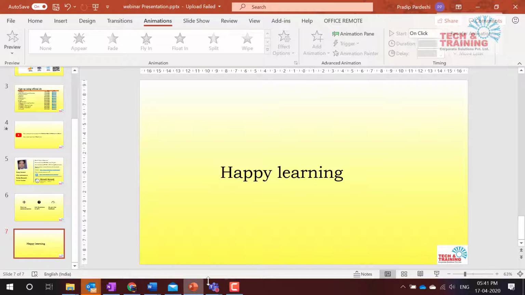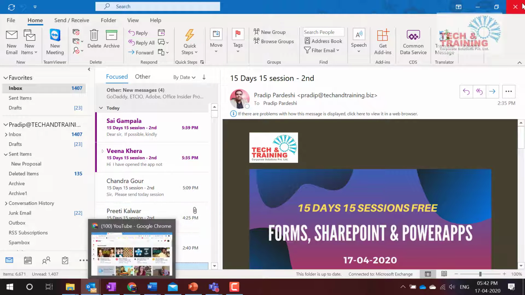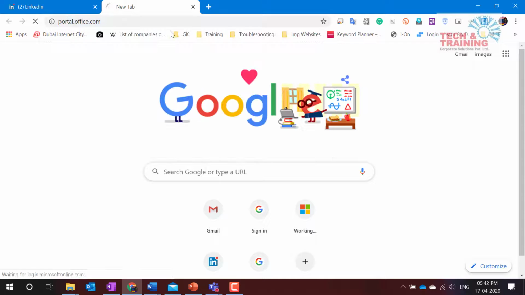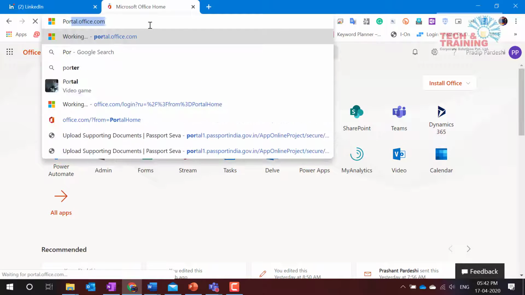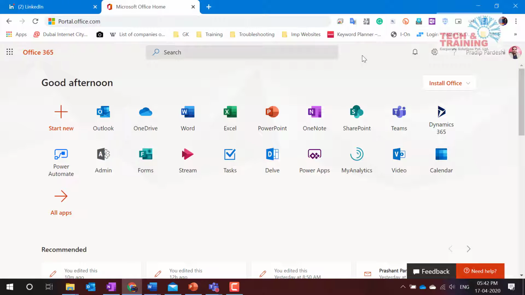Okay, so friends, before I get started, let me go back to my web browser. Portal.office.com is our website. Once again, let me show you portal.office.com. That's the website that we are going to go to again. This is available to all Office 365 corporate users, and the people who are using an Office 365 personal account may not have SharePoint if they are not using an E3 license. First of all, we are going to start with Forms, then go to SharePoint, and then go to PowerApps.